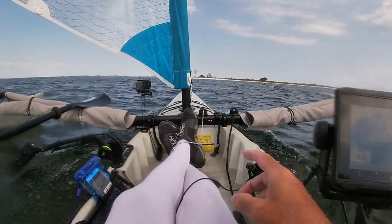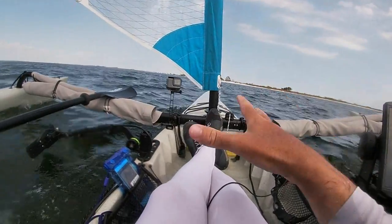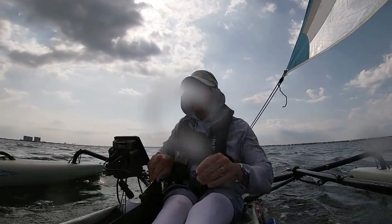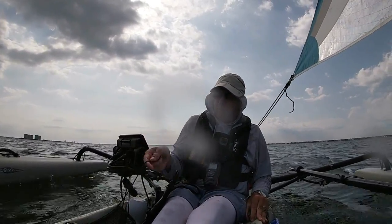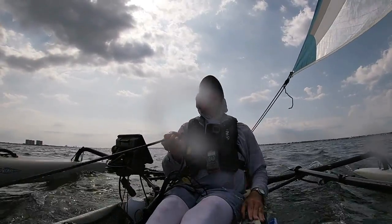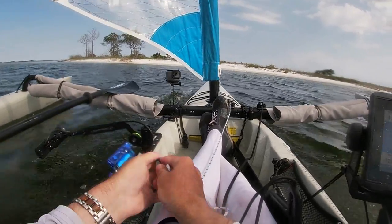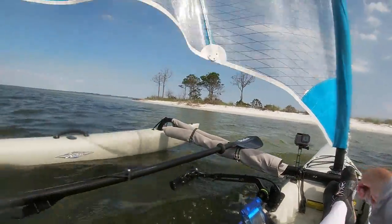All right, guys. I'm gonna hit this beach here before I find out where the rest of these people are. We need to figure out what's going on with our water. I think I'm gonna go ahead and pull the daggerboard here. We're gonna unlock our rudder and get ready to pull the rudder, and we're gonna use the sail to go ahead and beach us. We're in about 2 foot of water. Alrighty. Unlock sail, rudder up.